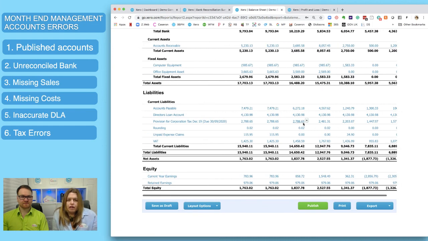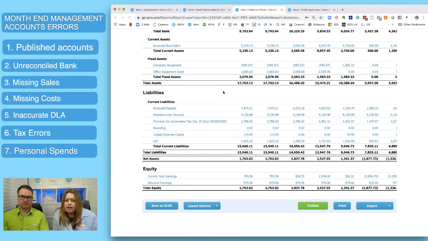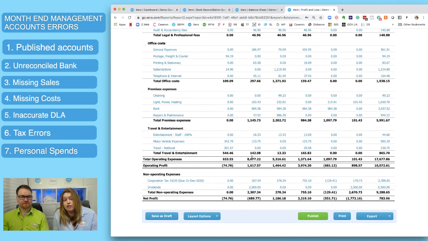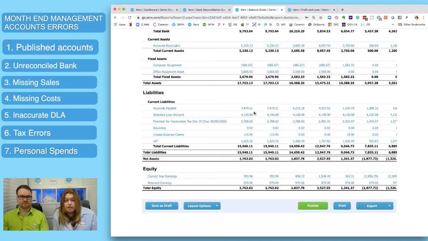So, biggest issue number 7 is personal spends. We kind of alluded to this a little bit earlier. So quite often, spends that are intended to be personal, where the business owner has accidentally used the business card instead of their personal card, or they've spent money on behalf of the business but haven't claimed it back, there's two issues at hand here. So either they've used the business card and posted it to the P&L in error and written it off as a business expense when it isn't, it should have gone to the DLA, or they haven't claimed spends that they have made on their personal cards, which would reduce their DLA.